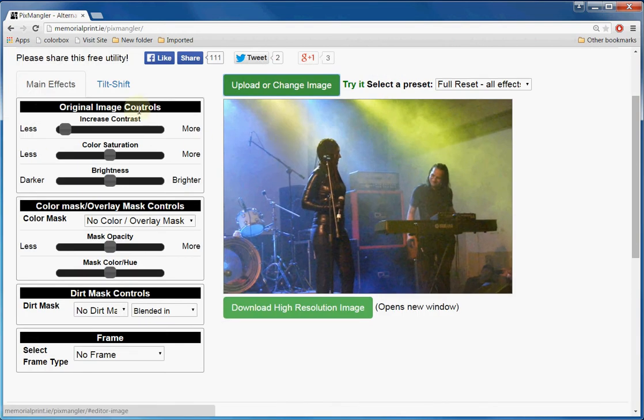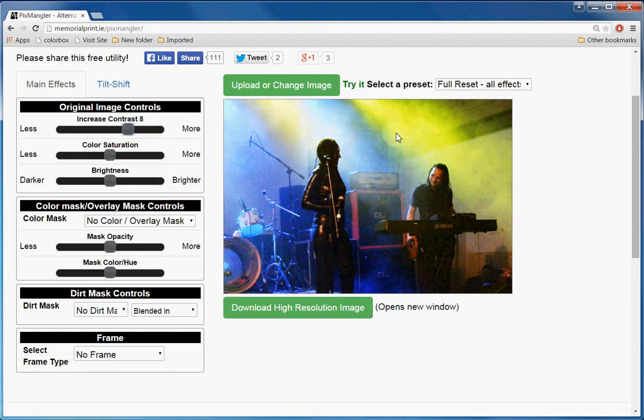So the editor is built so you can optimally work from the top to bottom, and this way adjust your photo, right? So first of all, I would adjust the contrast. See, as you move the sliders, the changes are reflected in this preview image here, right? I think that's enough. Color saturation, we can go slightly up. Brightness, I think I leave brightness the way it is, right?